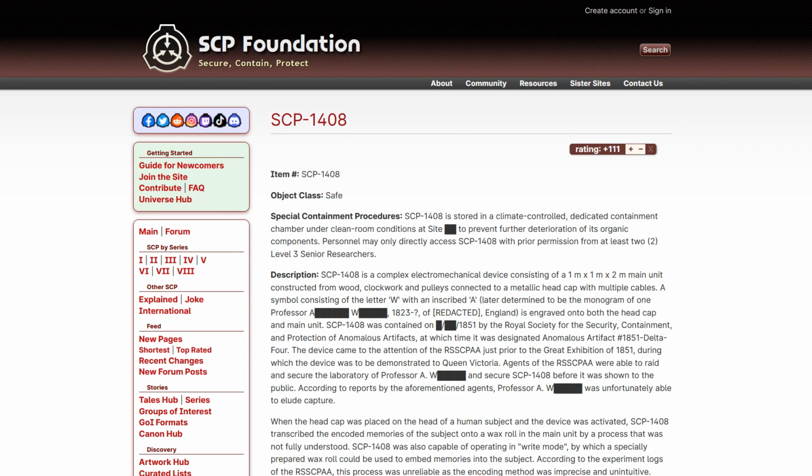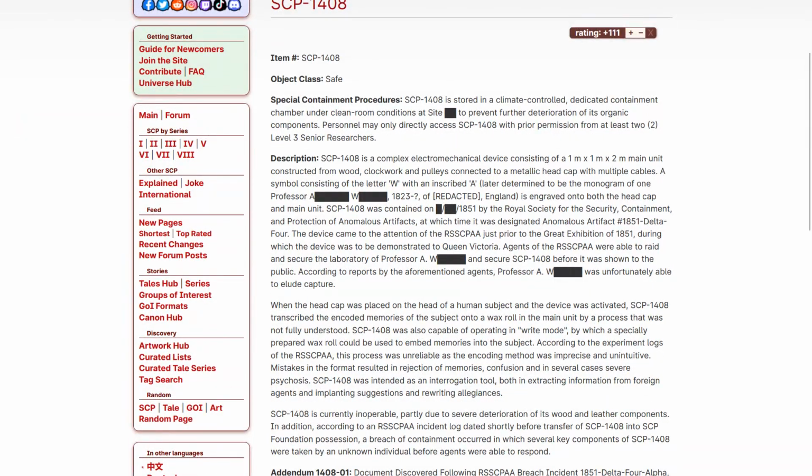SCP-1408 is stored in a climate-controlled, dedicated containment chamber under cleanroom conditions at Site [redacted] to prevent further deterioration of its organic components. Personnel may only directly access 1408 with prior permission from at least 2 Level 3 senior researchers.